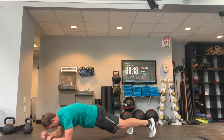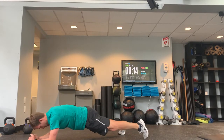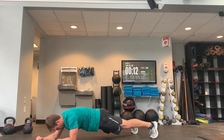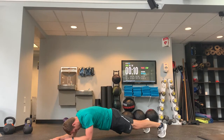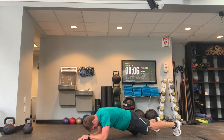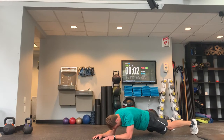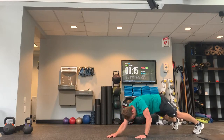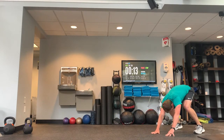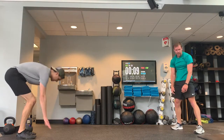Twenty seconds left. We've got our last station, which is going to be a push-up with a shoulder touch. Last five, couple more steps. Okay, 90 seconds of work left. We'll get into some stretching.